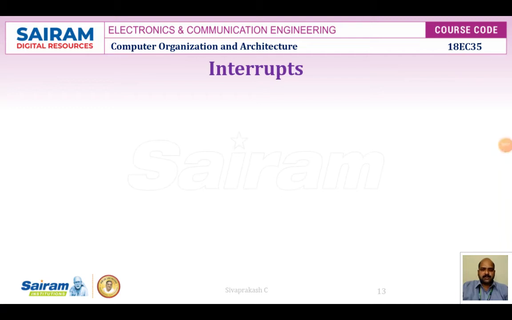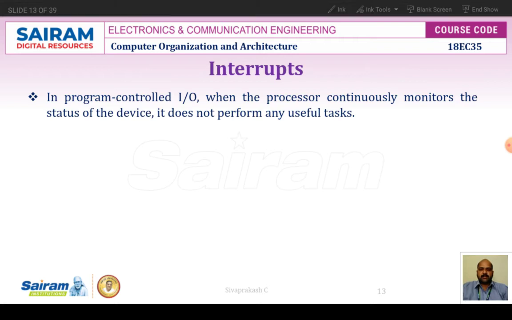Good morning, students. In this video, we are going to discuss the second mechanism, a hardware mechanism called interrupt. For synchronization purposes, we are going to see about the interrupt. What actually is an interrupt? Here, the I/O device initiates the action instead of the processor. The I/O device sends an interrupt request signal over the bus whenever it is ready for a data transfer operation. In this way, the required synchronization is done between the processor and the I/O devices. Let us see about this one.